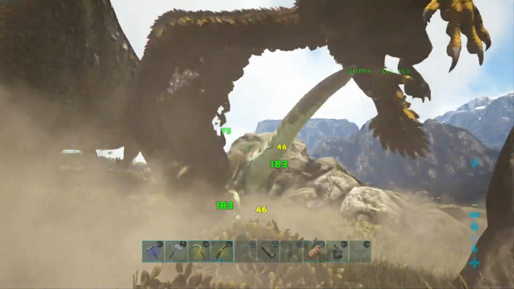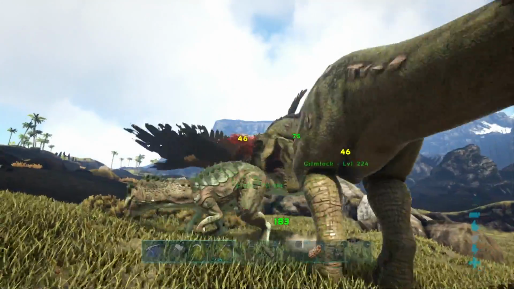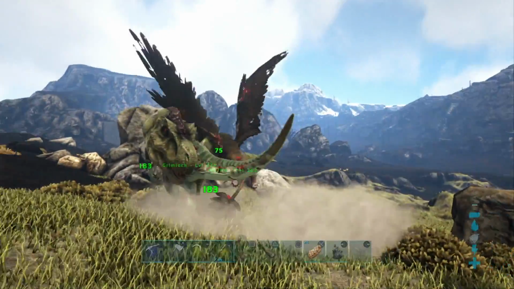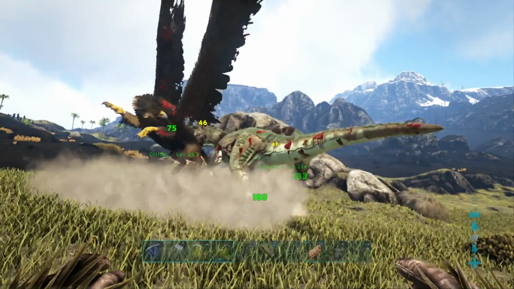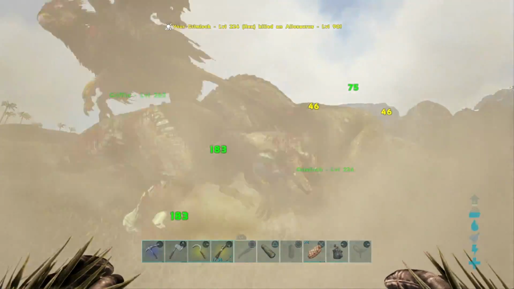Get him, Rexy. Get him, Grimlock. Look at that damage difference: 75 to 83. You go, Grimlock. We're just going to stay away from here and let them fight it out. We don't really want to get involved in that tussle. You can get him, Griffin. I believe in you too. But the Grimlock's doing the main bulk of the damage.